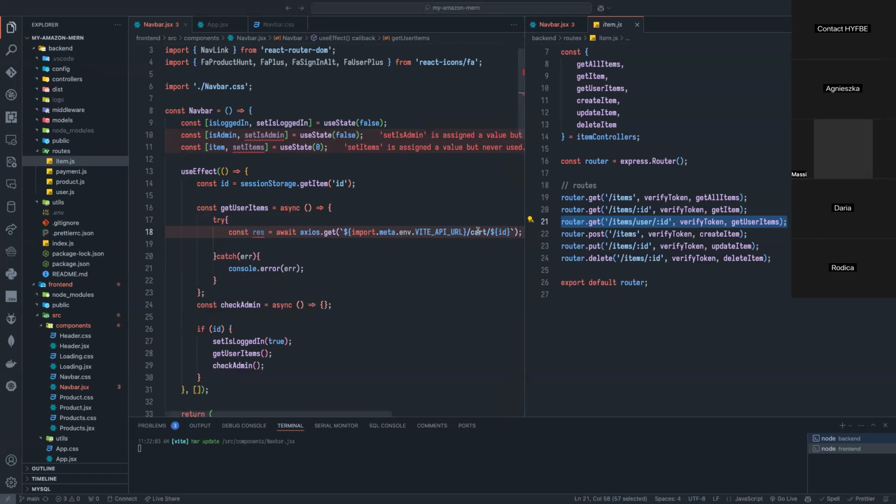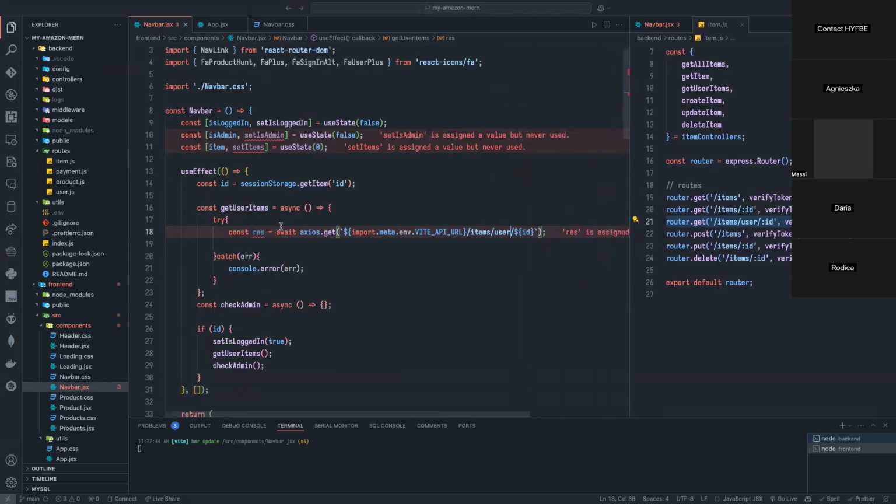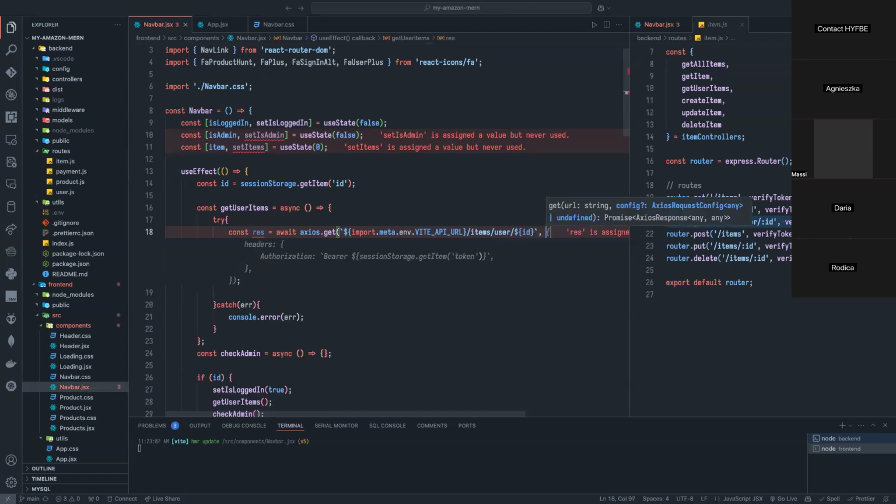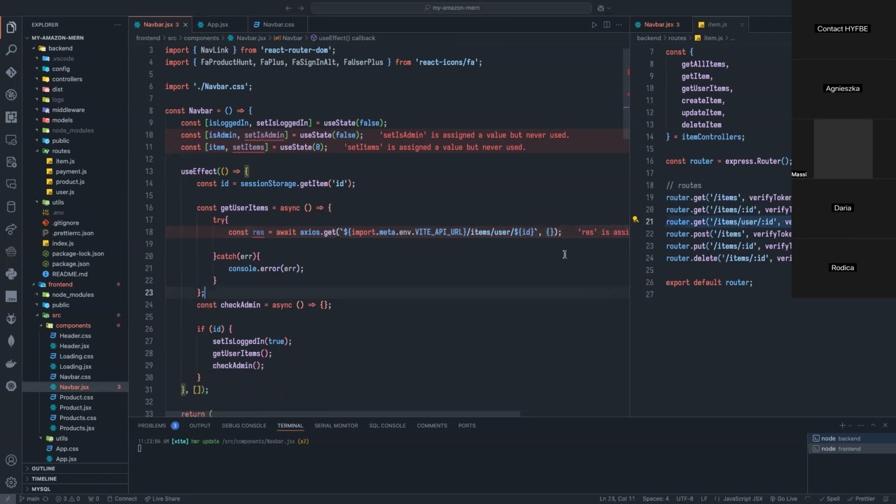So here what I need is not a card actually. It will be items slash user slash ID, which will be the user ID. Of course, the ID is user ID because I'm grabbing it here. Voila. And now this guy here, it's a get request, of course. And as you can see, I am protecting it with verified token. So I'm trying now to send a request to this one. Now, because I'm using a verified token, I need to pass something else. Can anyone tell me what it is? With credentials. With credentials true. Voila.